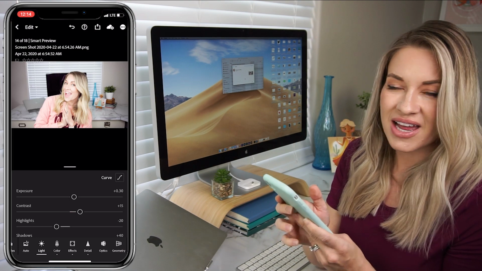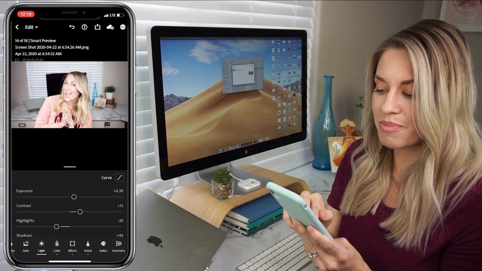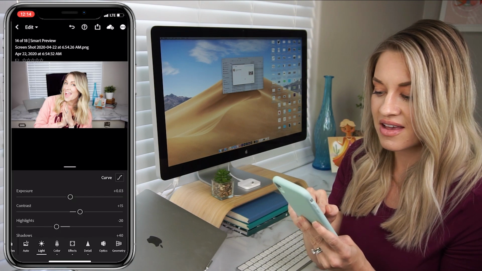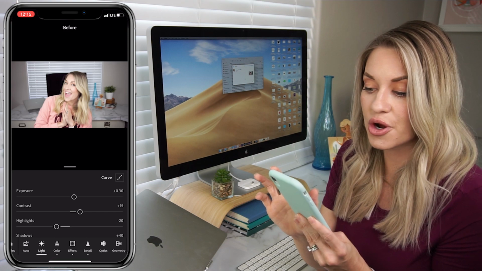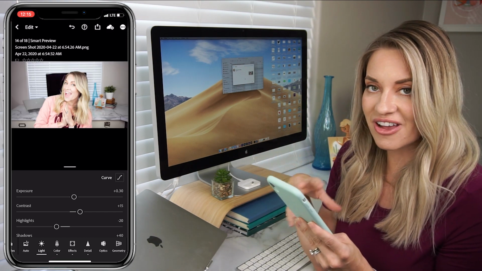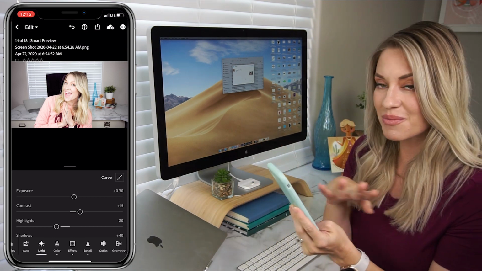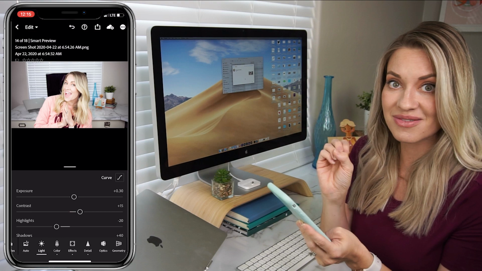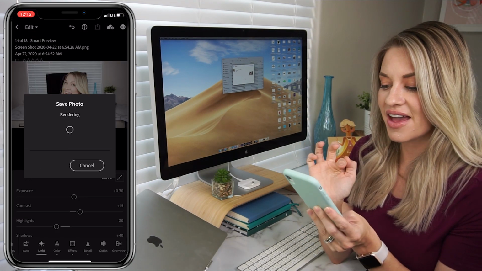If I wanted it to be lighter or darker, I could come over to the light tab and bump up the exposure more or less, but it was at 30. You can see right here, if you tap and hold the photo, that shows you the before and after. It's not a huge difference, but it's just enough that I like how light and bright it is. So I like this, and I'm really not going to do any other changes. Again, this preset for the most part is just one and go.